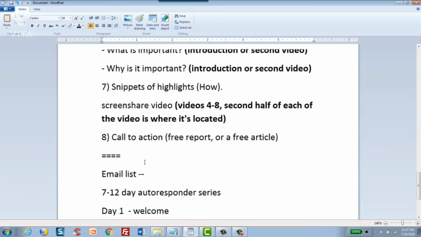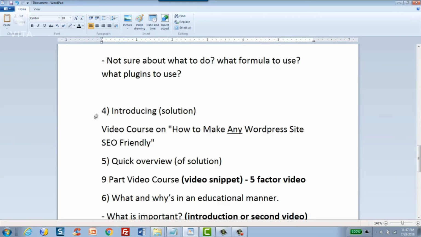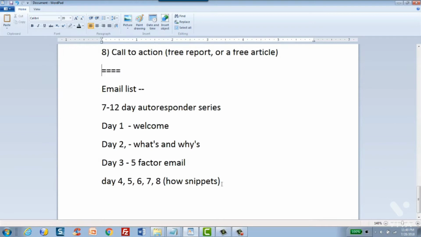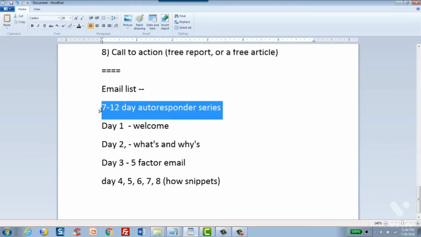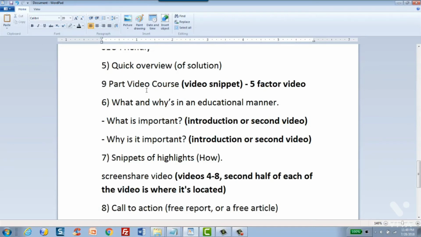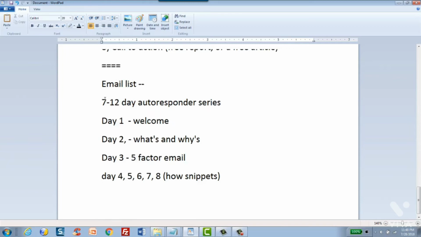So what I'm showing here is you're going to make a video for the outline here, but the email list is actually separate. All this has nothing to do with videos. These are emails. But I'm showing you that you can simply take the outline that you've written and literally turn that into email text and turn that into your autoresponder series.